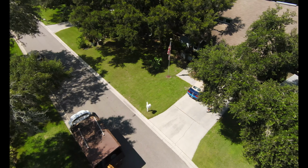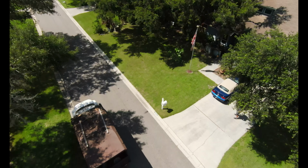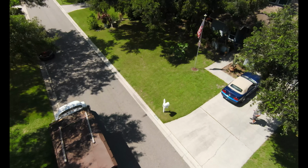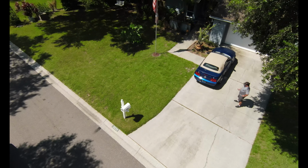And do a little turn. Proudly sporting the American flag and the 16th SOS Spectre flag out front. So make my way between these big oaks without crashing, tapping any of the leaves. And I should have sucked in my belly right here, but oh well, sorry.